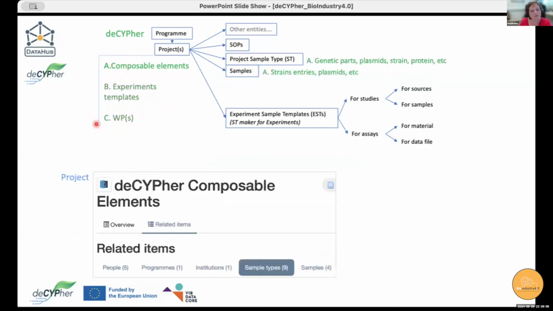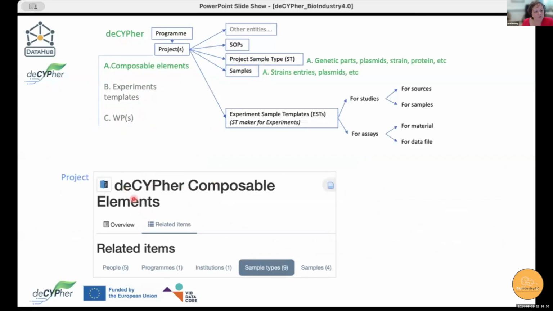The composable elements are what we decided on as the minimal requirements that we want to have when we do an experiment and we have a strain there with a construct. What are the elements that need to be given as metadata?